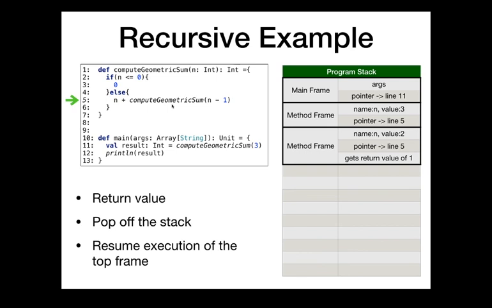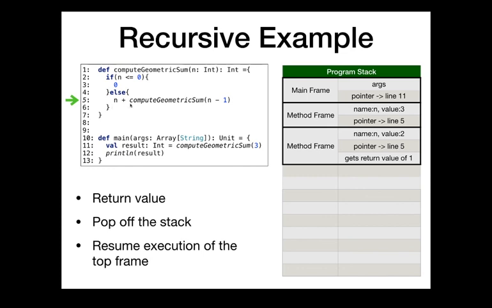Our logic was sound. So we computed the correct return value of that second to last step of the recursion because the base case was true and our logic was sound. Return the correct value. Well, now our assumption was true based on that. Our logic is still sound. The geometric sum of 1 was returned, which was 1, and we're going to add 2 to it. So we're going to compute 3, which is the geometric sum of 2, and we're going to return that back to the next frame. That next frame is waiting on line 5.